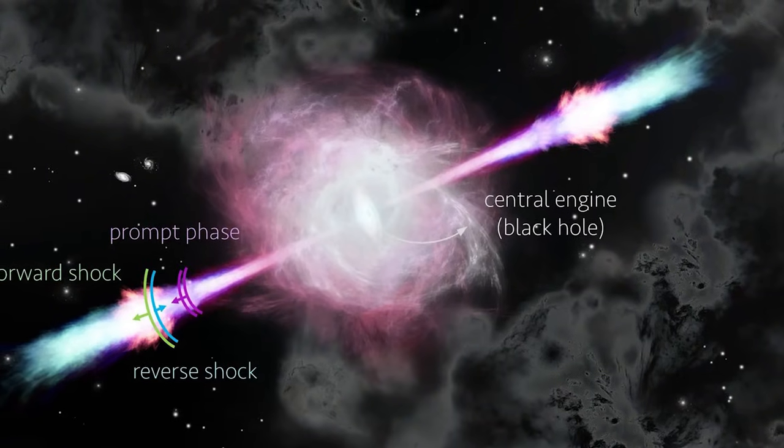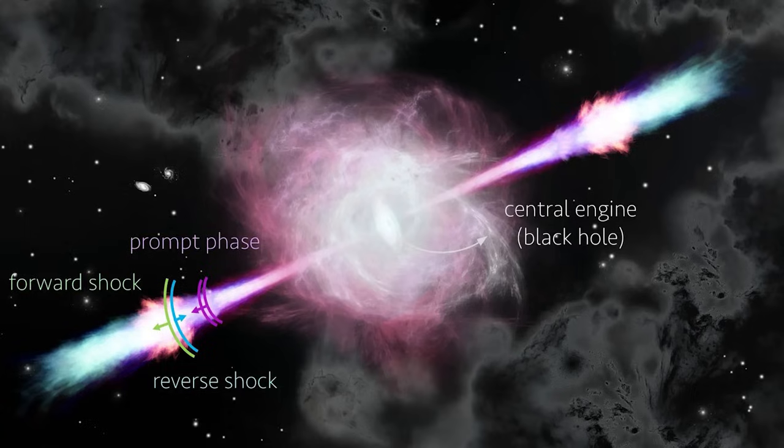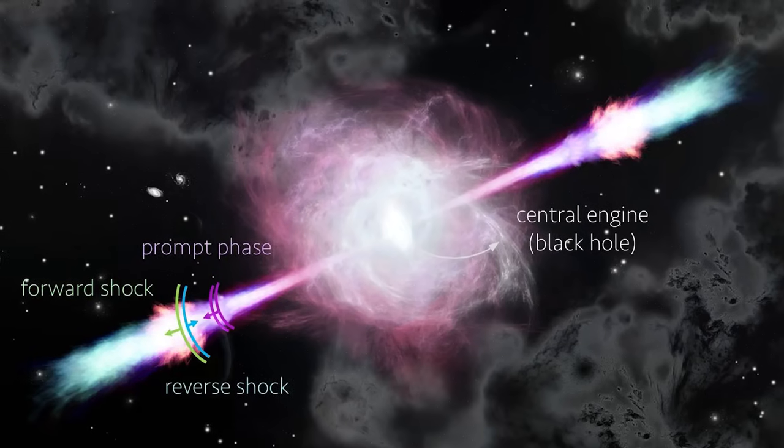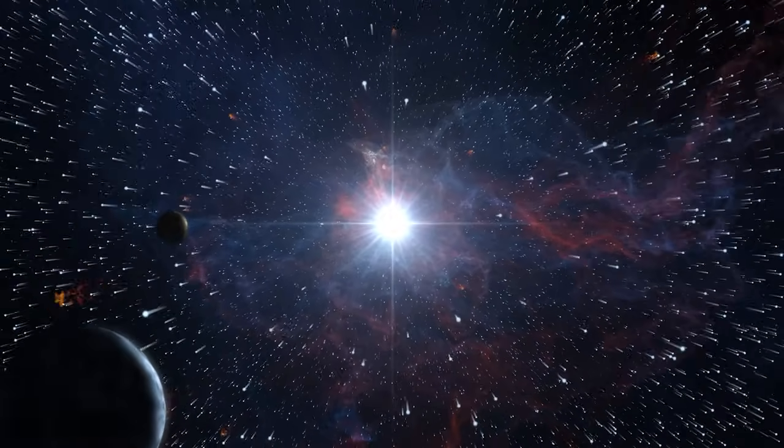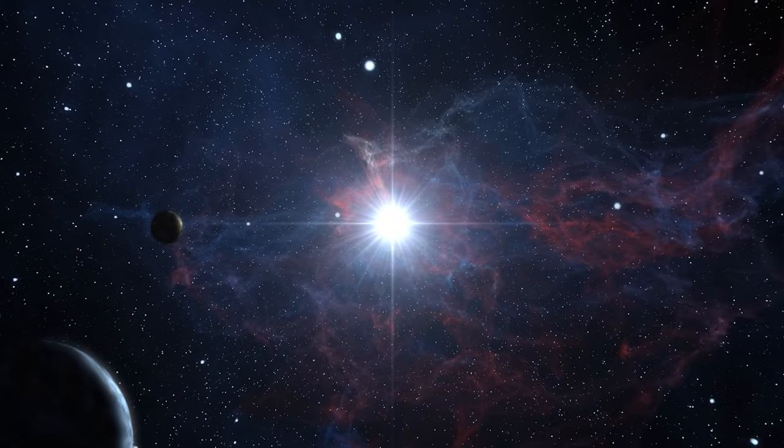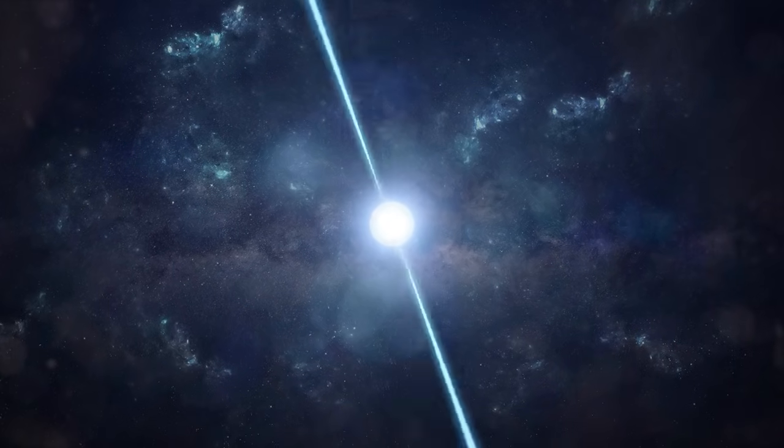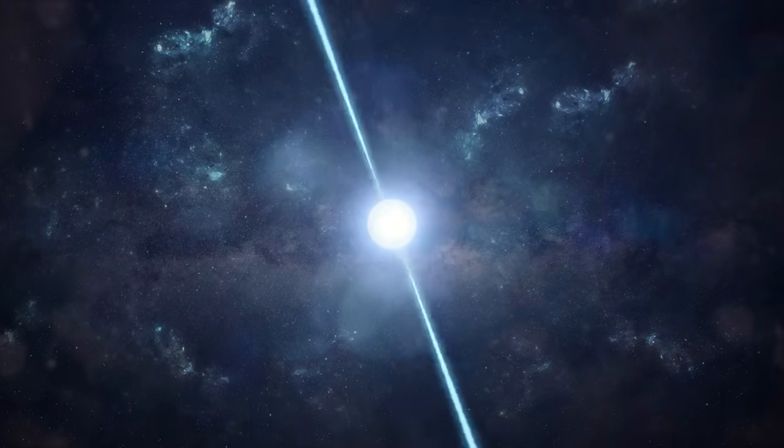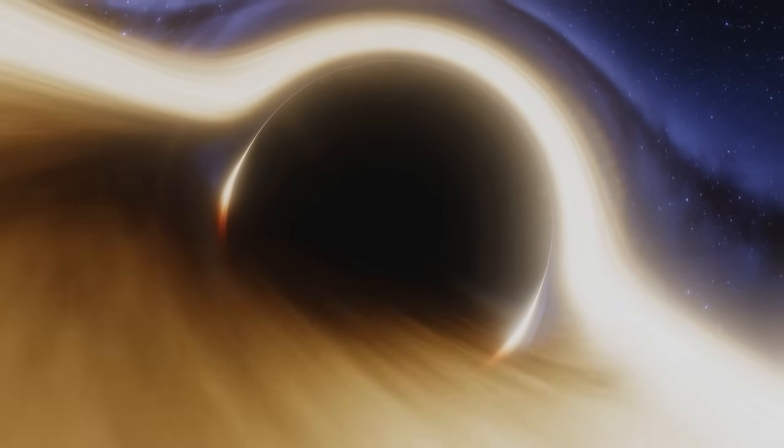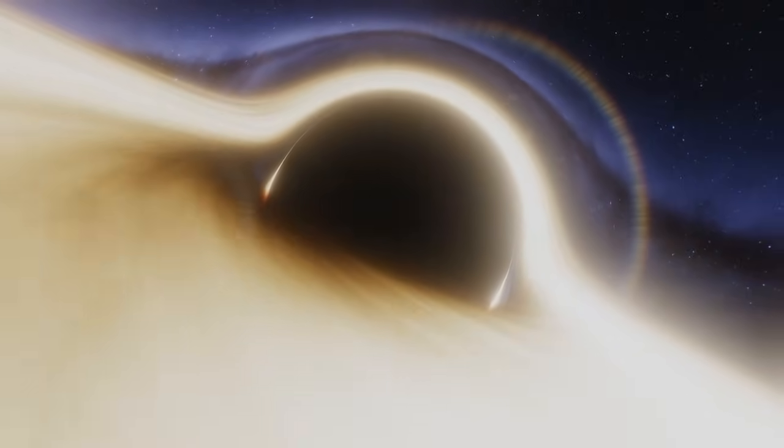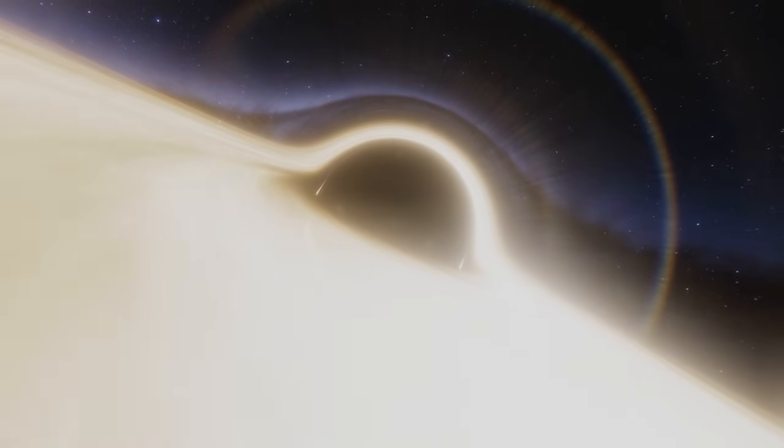However, they can be broadly categorized as short or lengthy GRBs. Typically, the short-duration blasts last a few seconds. They originated millions of years ago from two super-dense neutron stars compressed in a binary system. Their orbits decay as a result of gravitational wave-induced energy loss. Once they are near enough to touch, they release tremendous energy, forming a black hole. The long-duration burst lasts several minutes and is caused by massive stars exploding at the end of their lifetimes, forming more black holes.